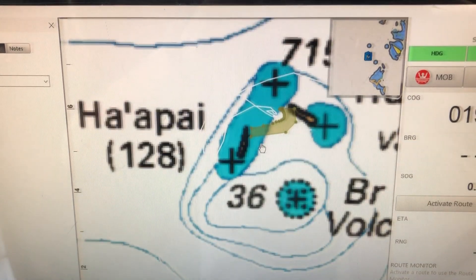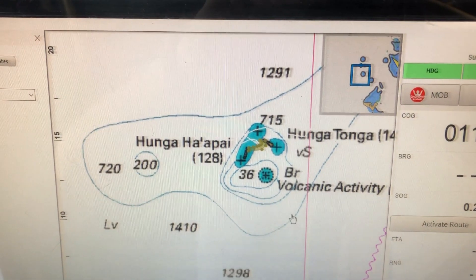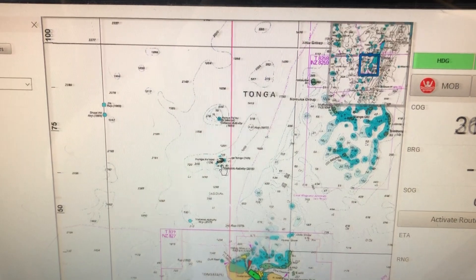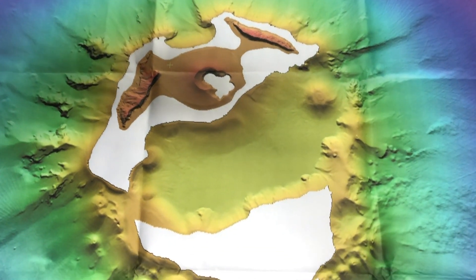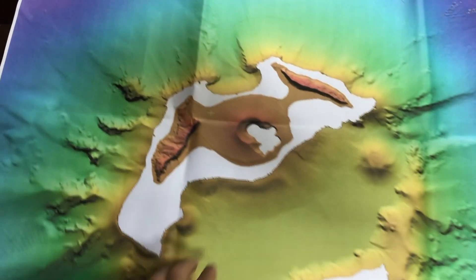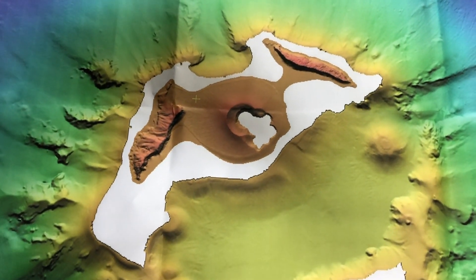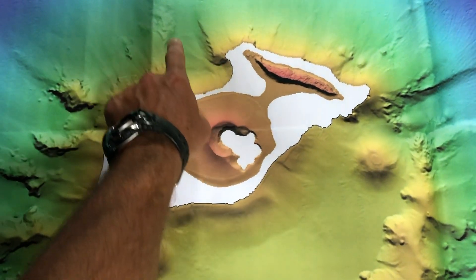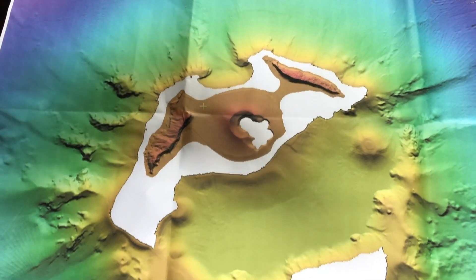You can look on the electronic chart plotter and see that it matches up to the raster chart we have on the chart table here. However, the island is somewhat charted in the sense that NASA has taken satellite images of it. We were able to partner with NASA on this mission and obtain information from them, which was very helpful for navigation. The first piece of information was a really cool oceanographic image showing the entirety of the volcano area — Hunga Tonga Hunga Haapai is just a small portion of a giant caldera above water.